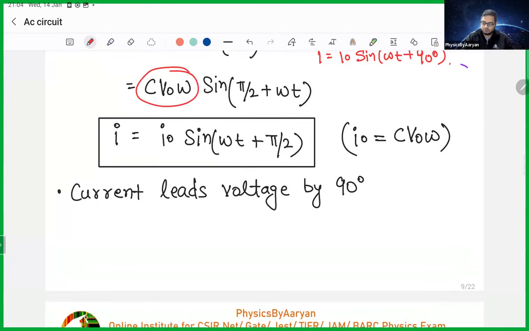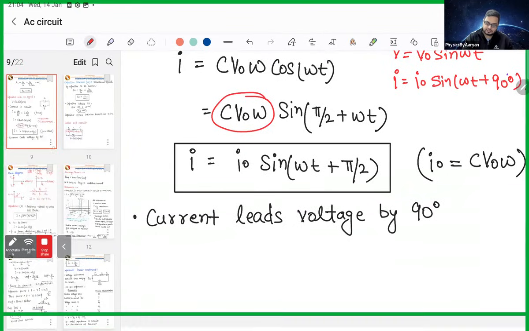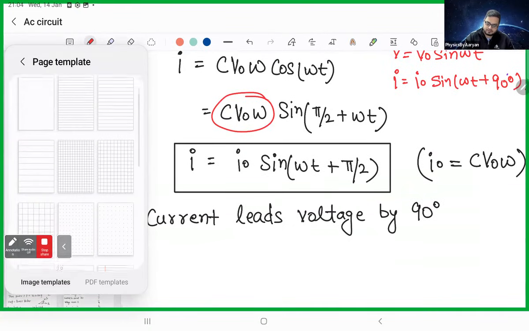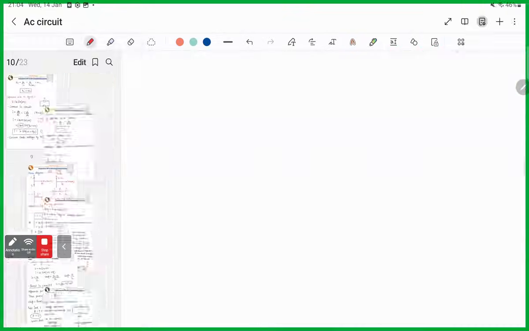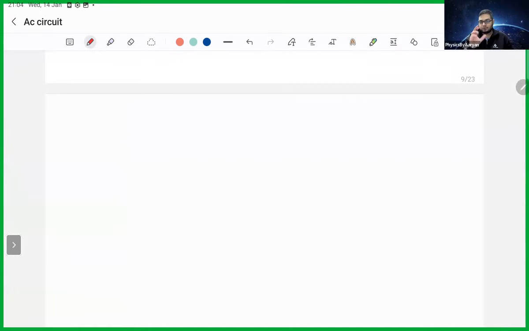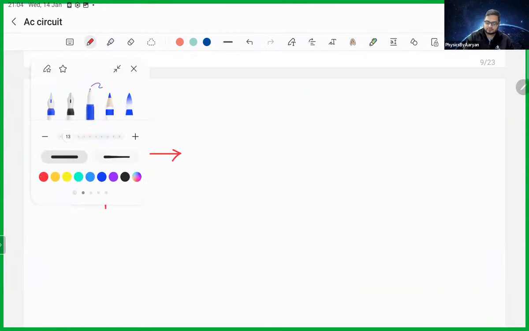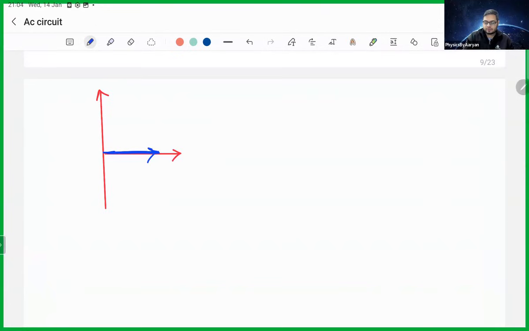So can we convert this again into diagrams? Yes, let's do it with me. Try both, and then you will yourself realize the problem, and why we should use one particular thing. Let's make a diagram. Again the diagram is something like this. This is your voltage, again I am making the voltage here. Now my current should be where? This should be my current.